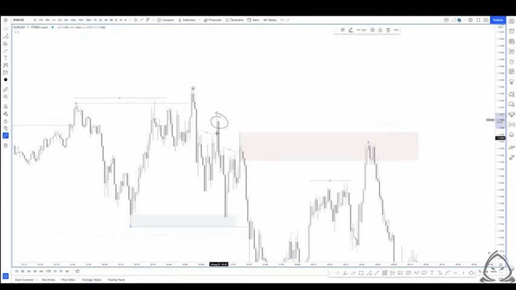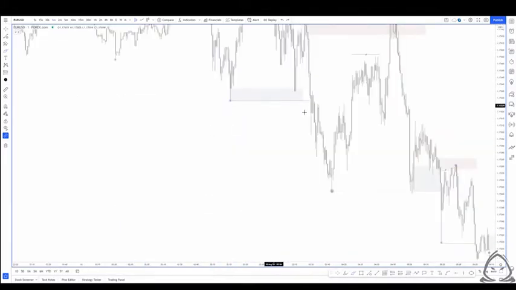We sweep it, that creates a valid supply zone, and then we get more liquidity. We sweep it and valid supply zone. Again, we break structure and we break structure. So we're just adding on to these areas of supply zone, because we know that this supply zone right here, this large candle, was valid because we broke structure right here. We broke this minor structure. We know that this supply zone is valid because we broke minor structure, and then we ultimately broke swing structure.